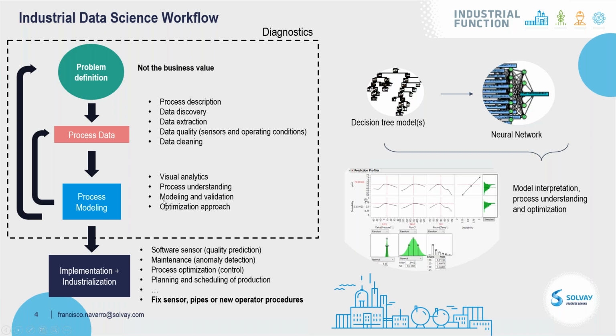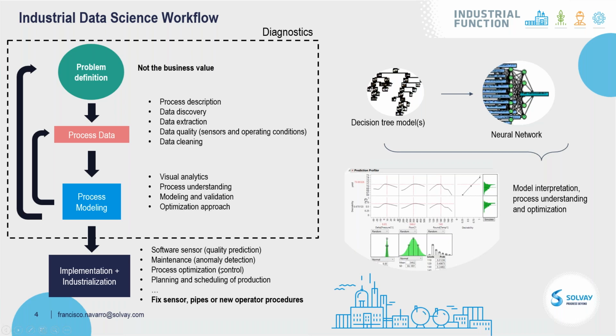The most important part is that at the end, the action taken doesn't necessarily have to be a model online, because everyone is always thinking of the most complex scenario. We need an analytical platform for that, where we can put a soft sensor, where we predict the quality of the production without having to measure it. We look into maintenance, or we go into more advanced online process optimization, or even planning or scheduling.